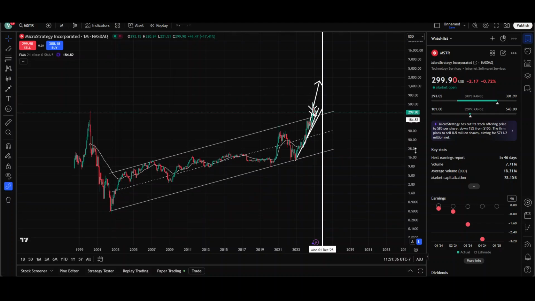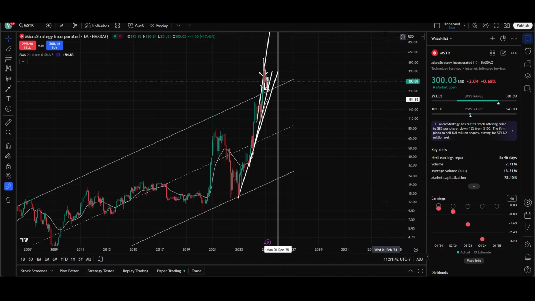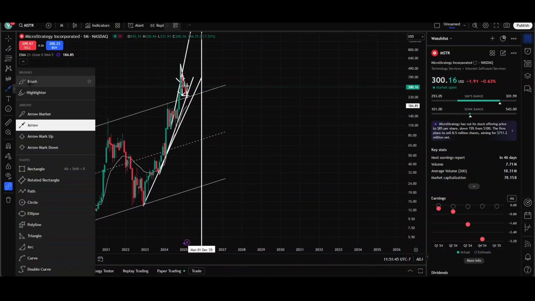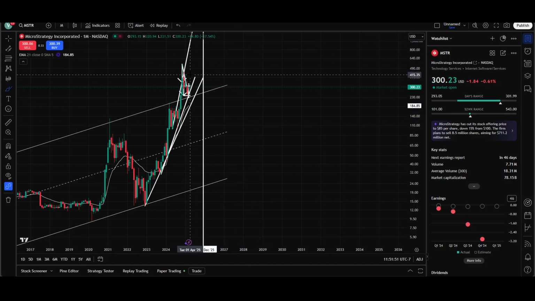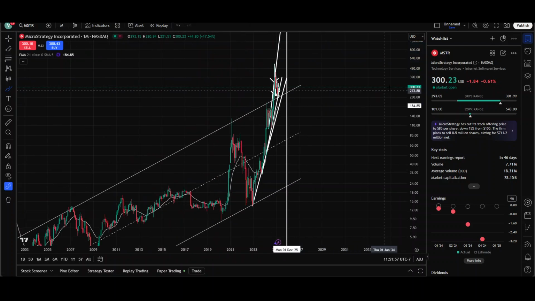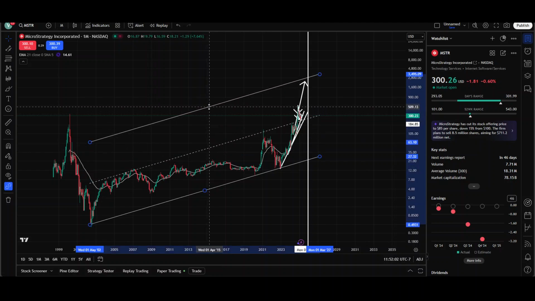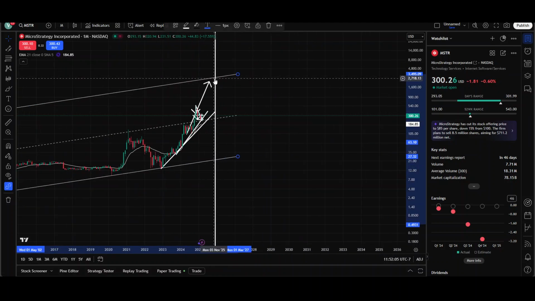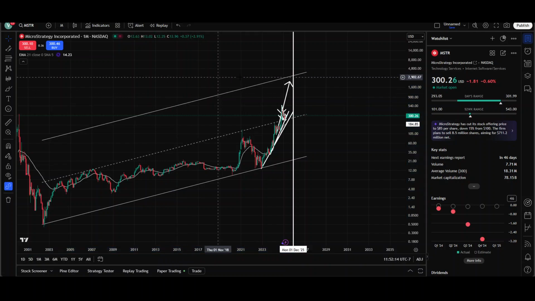And again, since we broke out of this channel and we're staying outside of it, which is a good sign, we're not seeing price immediately crash down. You can see that when price sometimes overshoots a channel, it's going to generally crash down, right? Because it's a breakout. Generally, breakouts fail. In this case, it looks like it's holding. Price came back to test that level as support, and it looks like it's holding. So that tells me that maybe we are doubling the channel. So let's double the channel, and then the target would be right around 2,900, maybe even more than that. Maybe this can be a little bit higher. 3,000, 4,000, maybe. So we'll see.